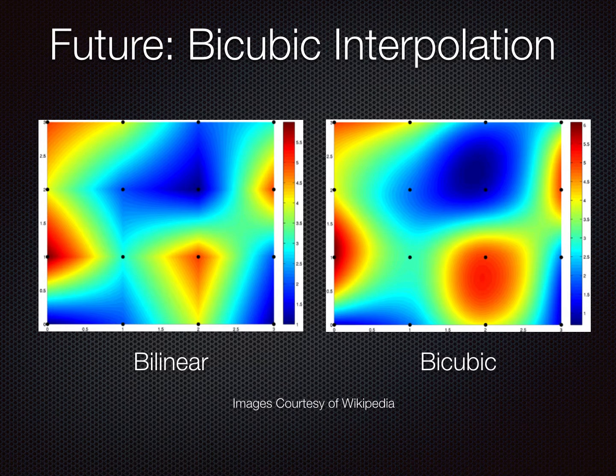In the future, we'd like to improve the interpolation. So if you're displaying a map, you probably don't notice this, but if you're displaying overlaid data on that map, like radar data or clouds or what have you, if you get up close and personal with the pixels, you'll see bilinear interpolation artifacts as on the left. What we'd like to do, and make this standard, I should say, is to switch to bicubic interpolation, which looks a lot nicer when you overzoom the data. I've done this a couple of times now for customers, and I like how it looks with their data, but we'd like to make it generally available.